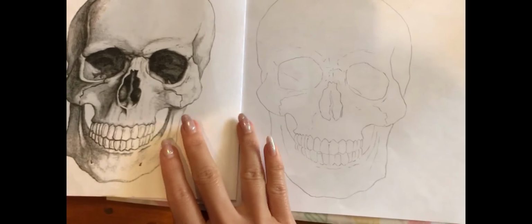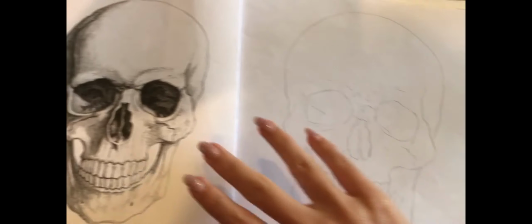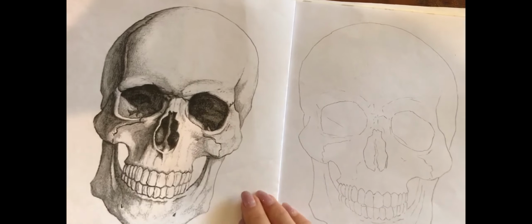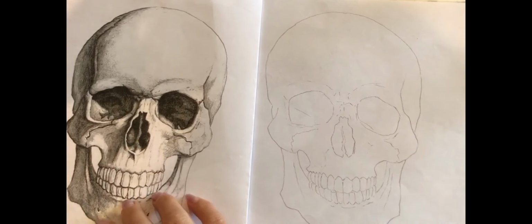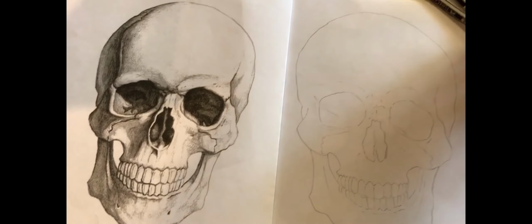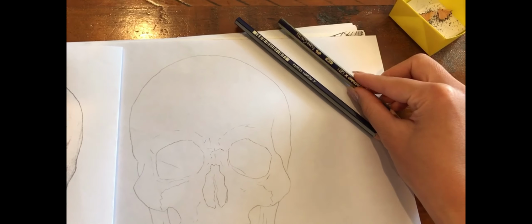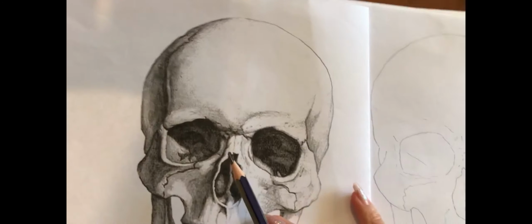Okay, so here's where we're going to start shading. Make sure your paper's on something flatter so you can have something to lean on, and always look at the image that you are looking at as reference. So do not get rid of this. Please make sure you look at it carefully. So you've got the two pencils, and I'm going to start by using the 4B pencil to do some of the lighter shading.